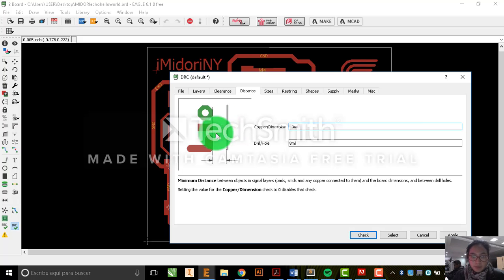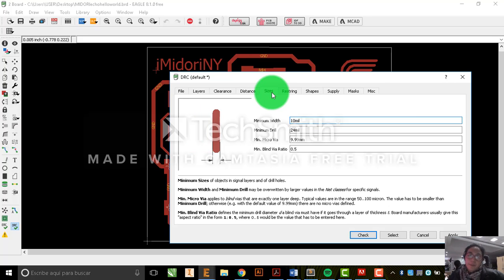The Distance tab defines the minimum distance between objects in signal layers and the board dimensions, as well as that between any two drill holes.